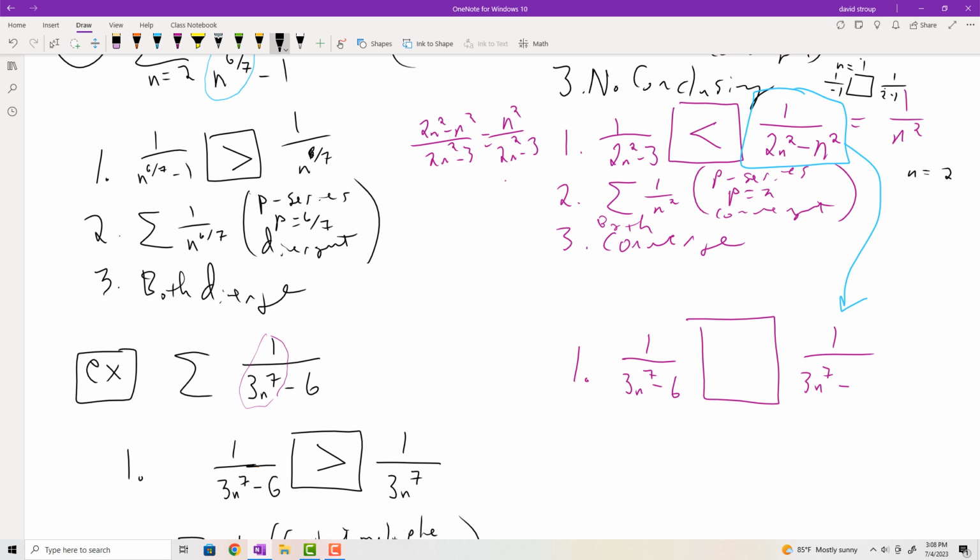So hopefully this one holds. Does this one hold? I don't think it'll hold for all n. I'll sort of let the cat out of the bag. You're going n to the 7th right here, right? So you're going to have 1 all over 3n to the 7th minus 6, and you're comparing that with 1 all over 2n to the 7th. So when n is equal to 1, does it work? So you have 1 all over, it becomes negative, so it does kind of work. And then as soon as you put in 2, 2 to the 7th is some huge number. It's going to have to pan out.